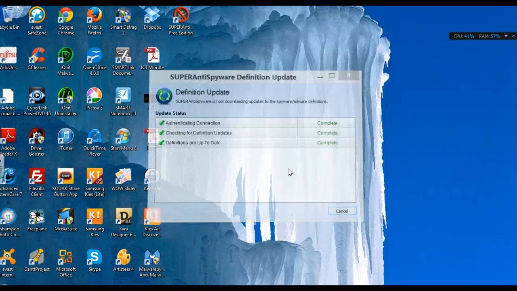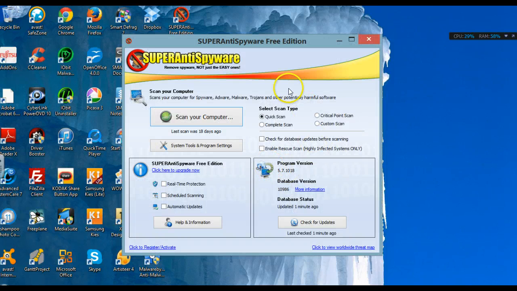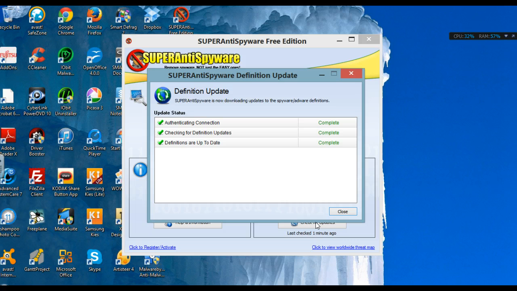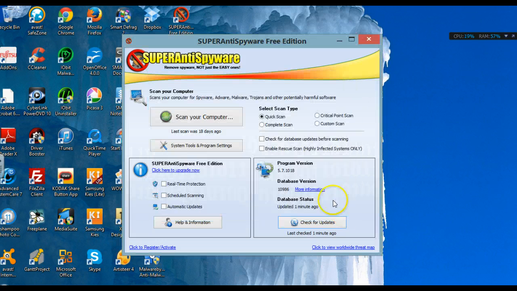and this will then take me through to my actual Superantispyware interface. And here it does actually tell you what things would happen if you were actually going to upgrade. So in the upgraded version, or the professional version, you've got real-time protection. It allows you to do scanning, scheduled scanning, and it allows automatic updating. It will update the database, and you can actually check to see if your database is up to date, and as you can see, everything is complete and as it should be.